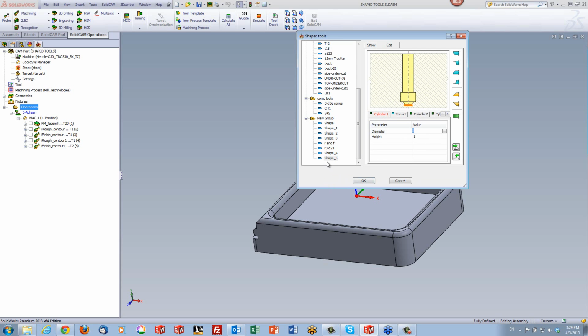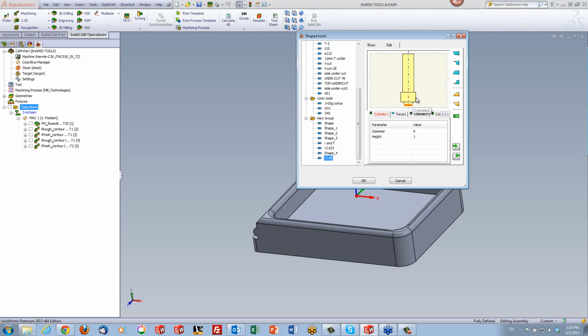I can right click at the tool that I just created and give it a name. Rename it. I'll give it a name of R3 with a diameter at the bottom of 8 millimeters. Now, it's important to know the diameter at the bottom. Note we have several diameters.